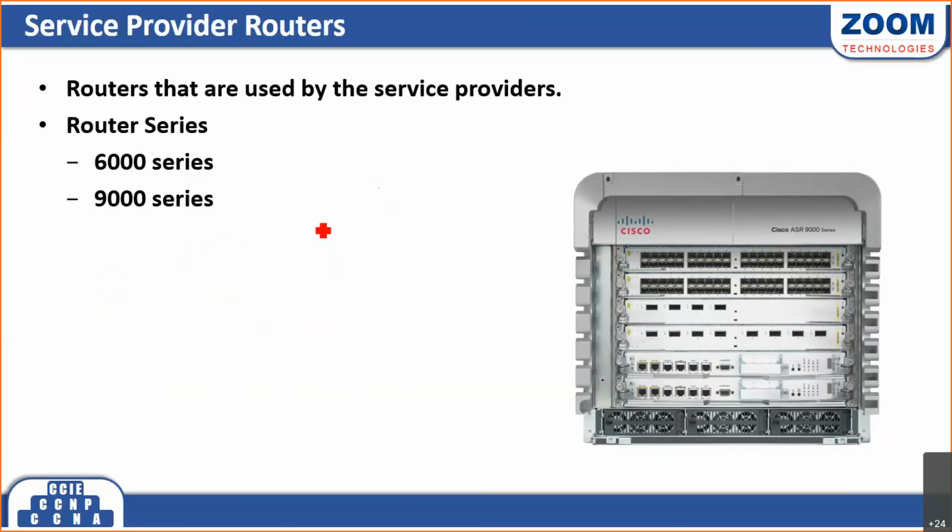So for redundancy, if one interface is down, the traffic will be routed to another interface, right? No, not like that. One interface for one branch, another interface to another branch, like that. But for redundancy purposes, you have to maintain additional routers. If one router fails, another router takes over.